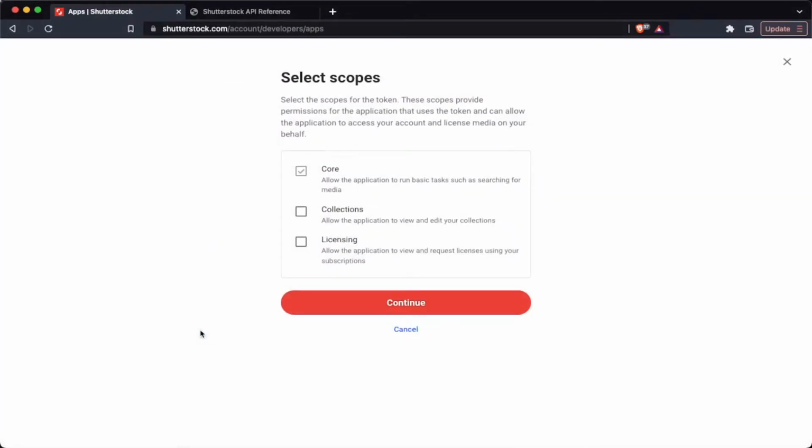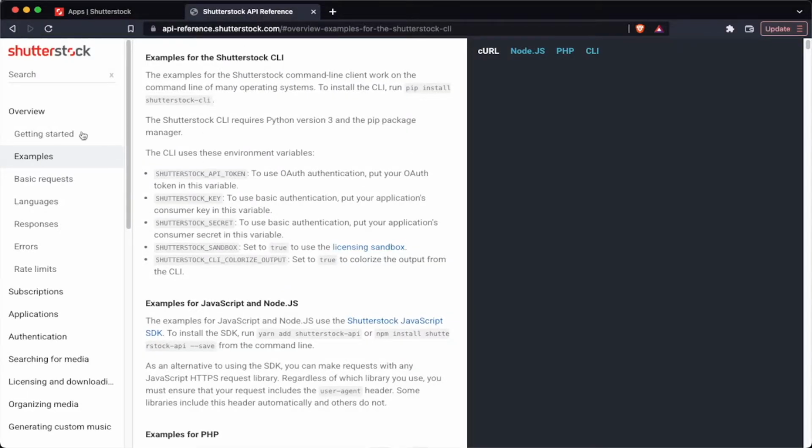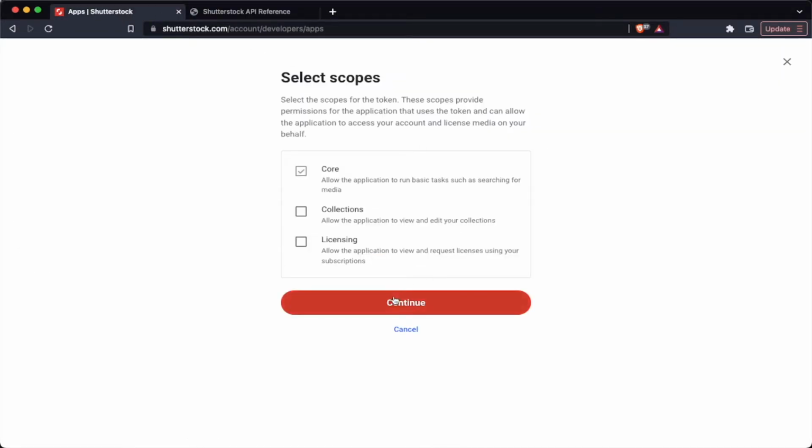Oh, that's right. Yeah, so they're going to ask us for the scope here. We just need the very basic one, but if you're interested or trying to figure out which ones you need, you're going to find all that here in the documentation. When you look at the endpoints that you're trying to hit, generally they tell you these are the scopes required.